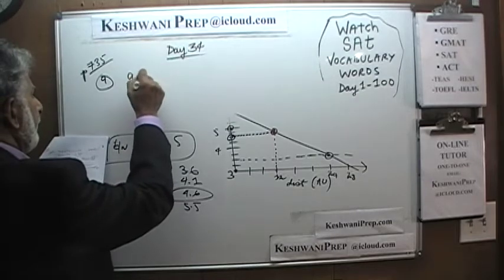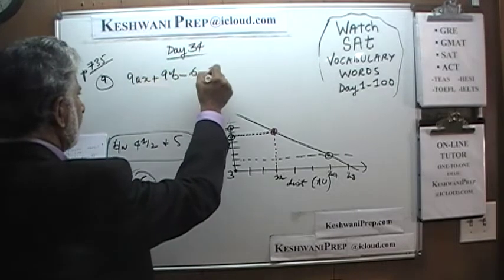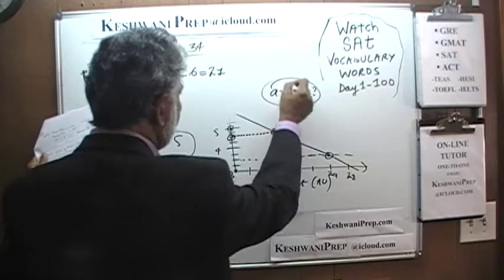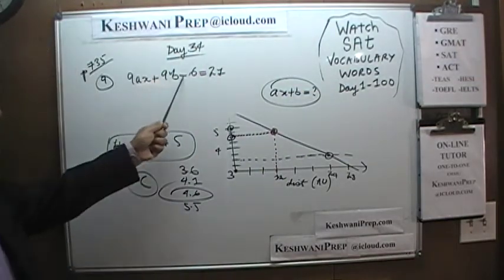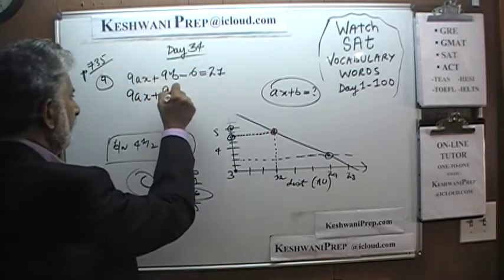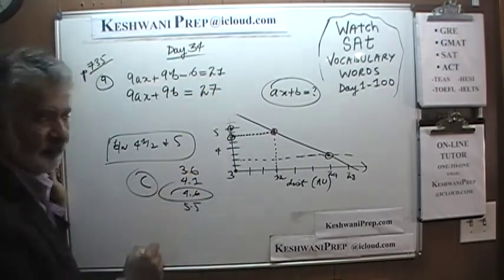We are told that 9ax plus 9b minus 6 is equal to 21. And the question is, how much is ax plus b? Let's see what we can do, shall we? Let's first bring this negative 6 to the other side. So we get 9ax plus 9b is equal to 21 plus 6, which is going to give us 27.